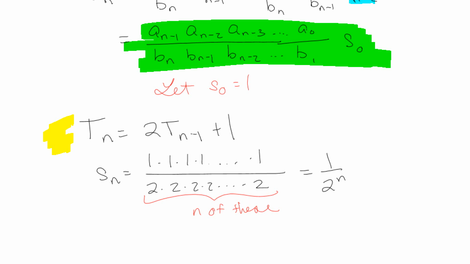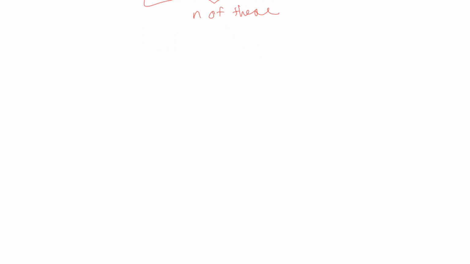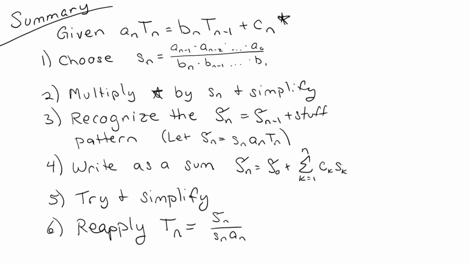I'm going to do another video where I do a whole other problem, but basically here's the theory that you're going to want to go through. You're going to be given this kind of weird recursion, and these don't even have to be linear. These can be factorials, powers of 2, or 2 to the n, or n squared, or I don't know, sines and cosines. It should all work out in theory in the end, if you can get it to work. You're going to choose some kind of S sub n based on the ratios of most of the A sub n terms over the B sub n terms. Now, if for some reason this A sub naught or B sub 1 turns out to be 0, you can stop at A1, B2. That's okay.